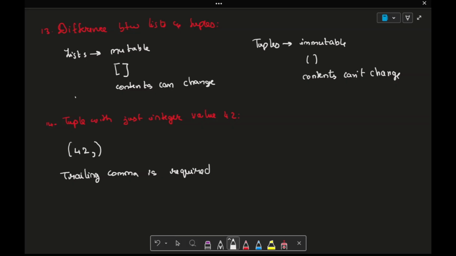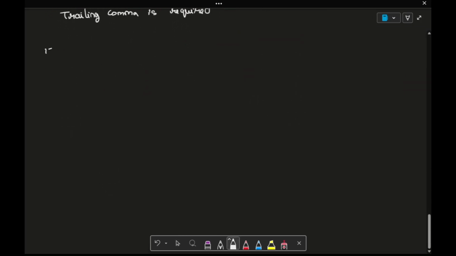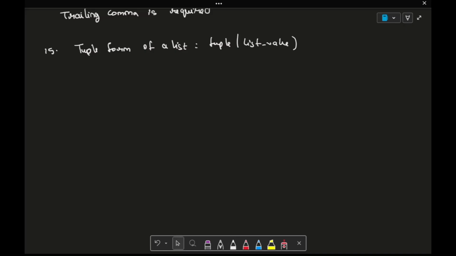So next, how do you convert or form a list from a tuple or a tuple from a list? I'm gonna write the answer directly. So the tuple form of a list: you say tuple and give the list values inside.